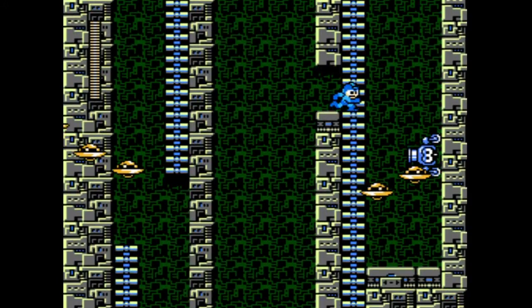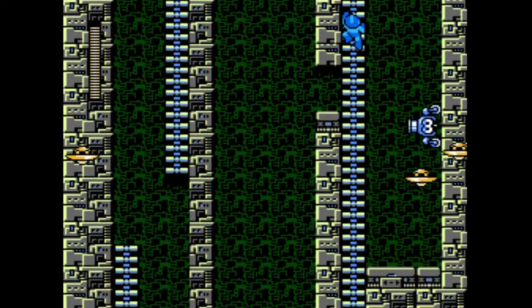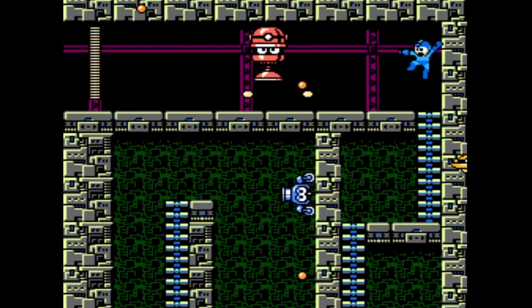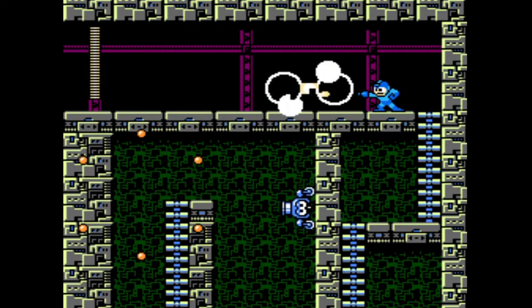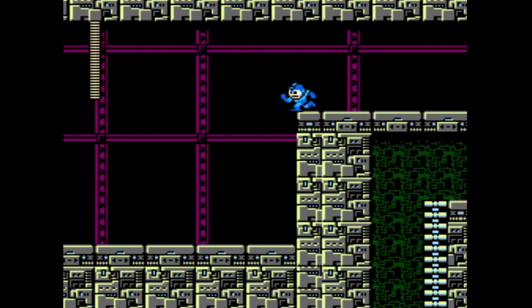It's a bit of a shortcut. Okay, now we want to get up here as fast as we can, there we go, because the last thing we want is that crusher coming to where our ladder is, and again they do extra damage, so be careful.